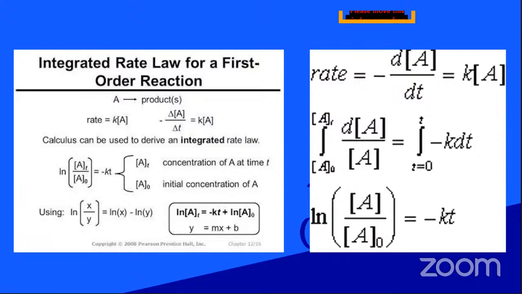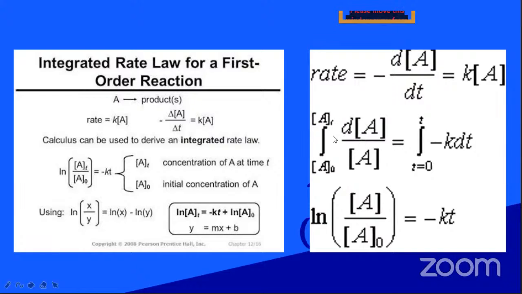Similar to the zero order reaction, we can also write rate equal to minus dA by dt equal to kA. So integrating on both sides. We have to take the concentration of A to the left side and dt to the right side. That's why minus dA by dt equal to k dt, multiply with the negative sign. So dA by A equal to minus k dt. Then we have to integrate. These two are the limits, initial concentration A naught and the concentration A at time t.